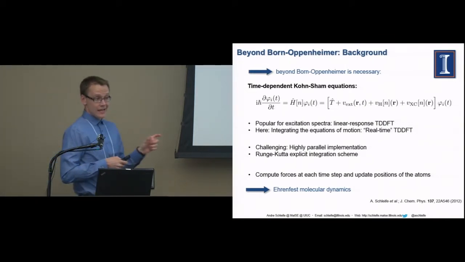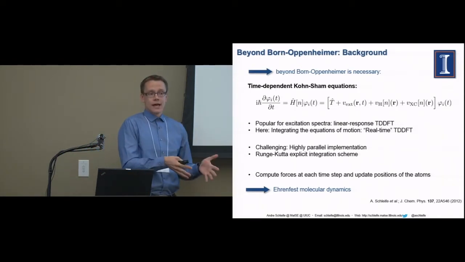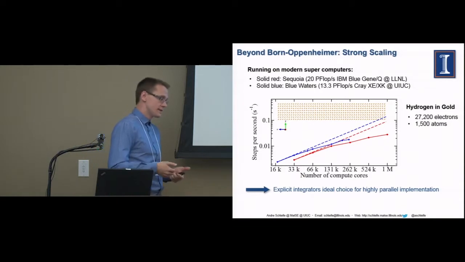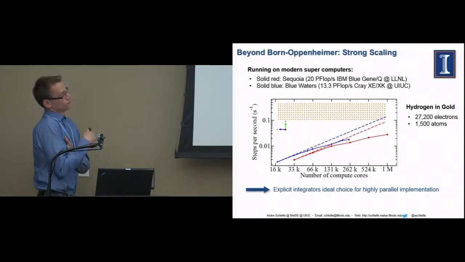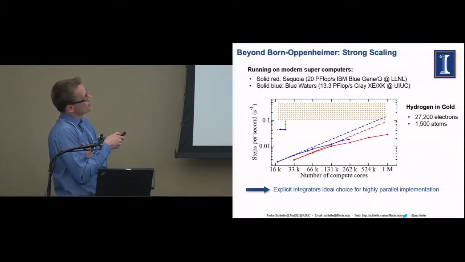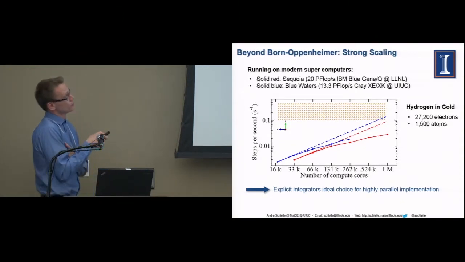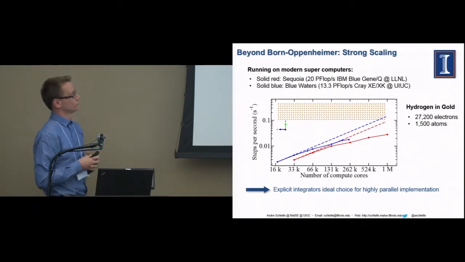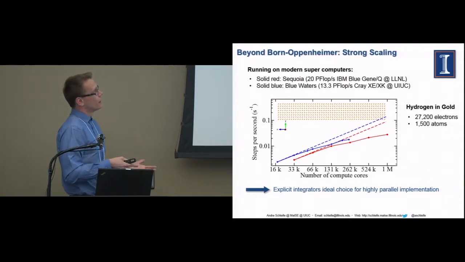And these operations H psi were already well parallelized, right? So that helped us a lot in order to also get a well-parallelized time-dependent DFT. So we implemented this time-dependent DFT into QBox, and then we ran on 2 different high-performance computers. I said before, the project started out in Livermore, so we ran on a machine there, on Sequoia, which is a 20 petaflop Blue Gene machine. And then now we also got access to Blue Waters, so we also made use of this machine.